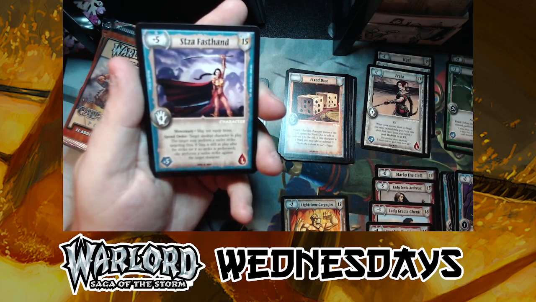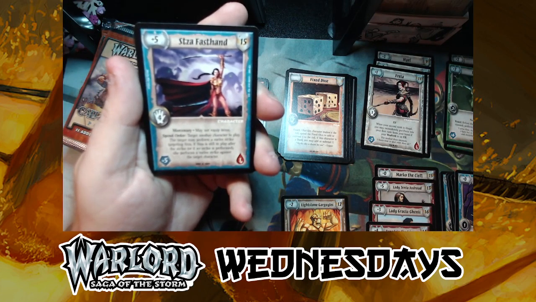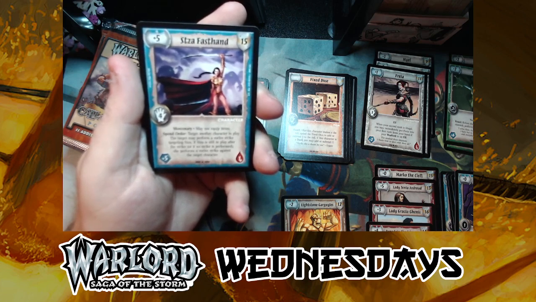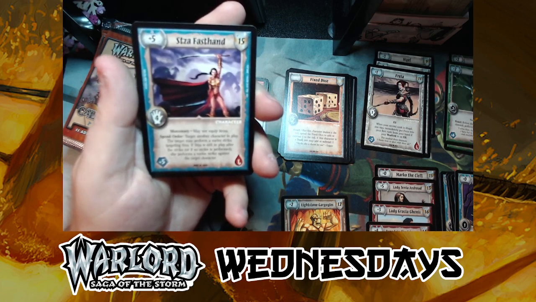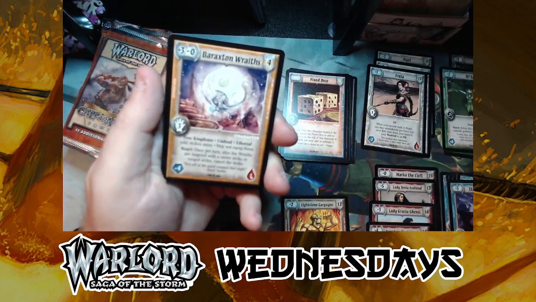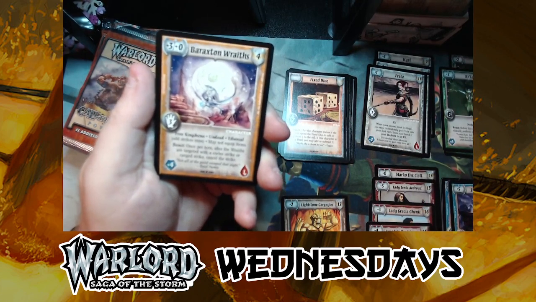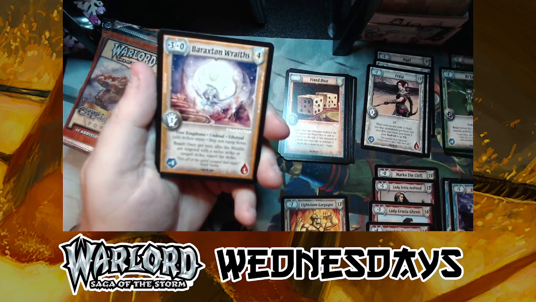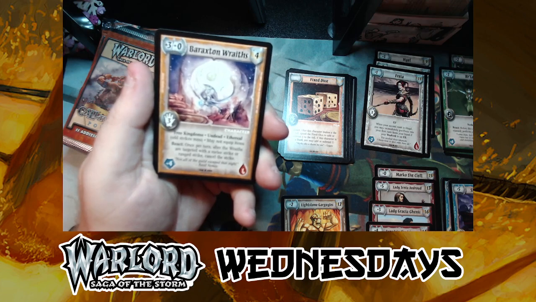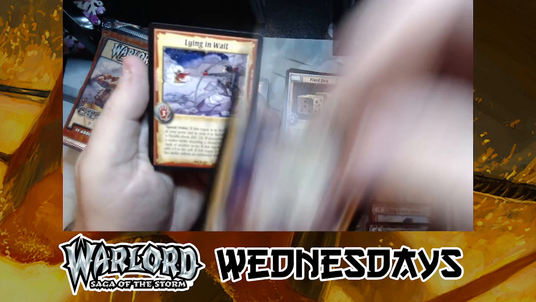Fast hands. Target another character in play. Target may perform a melee strike. If he or she is still in play, or if no strike was performed. Okay, so it's basically a pit fight on a mercenary. Braxton Wraiths. After the Wraiths are targeted with a melee strike or range strike. Oh, just straight up cancel it.